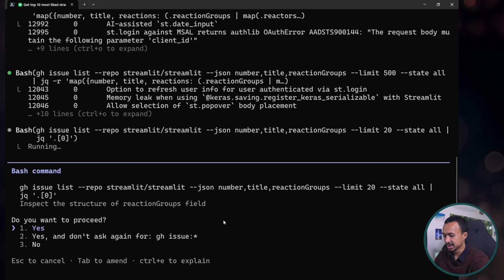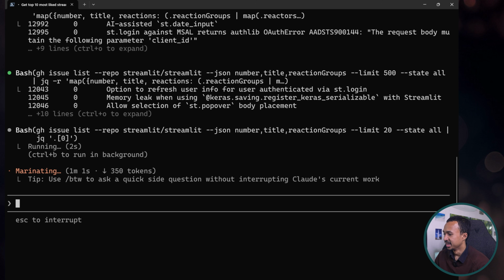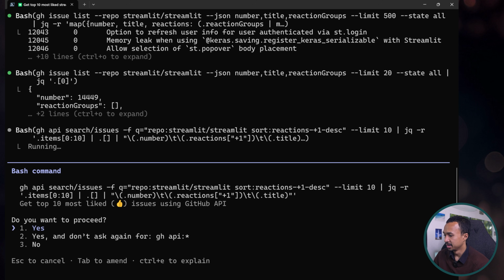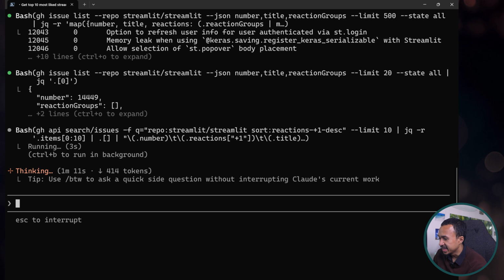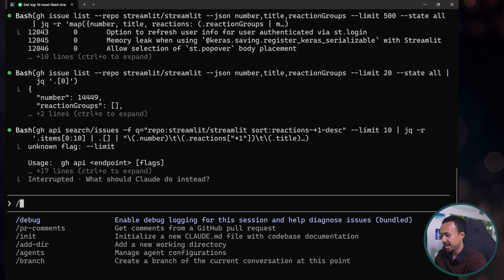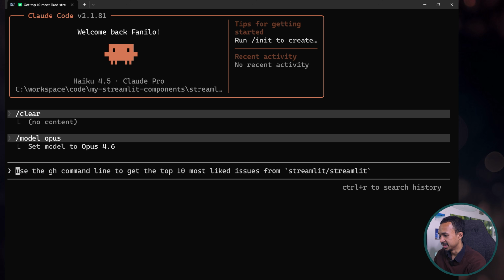Is it done? It is not done. Okay, please stop asking me, just do it. You can make it. I don't know what it's doing right now. Are you doing a demo effect right now? Okay, I am changing model. Let's go back to Opus.